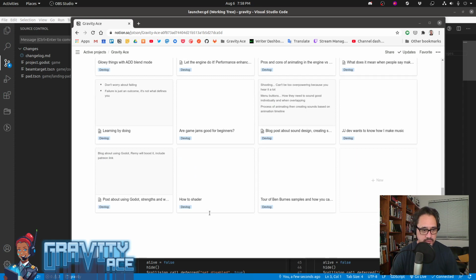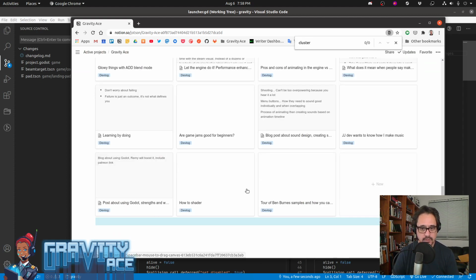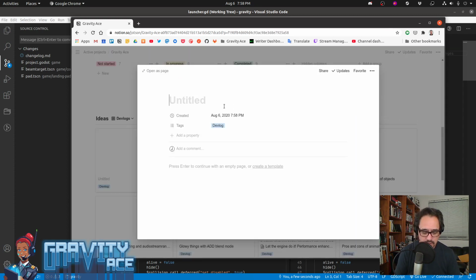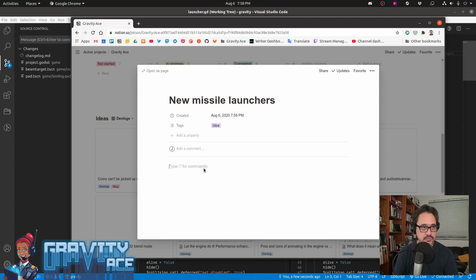Did it just disappear? Seriously? New missile launchers. Idea. Why didn't this save? I'm using Notion, Notion.so. It's like a wiki, but it's got all these cool things in it. It's got database tables like Airtable. It's got, what do you call them? Kanban boards. It's free.